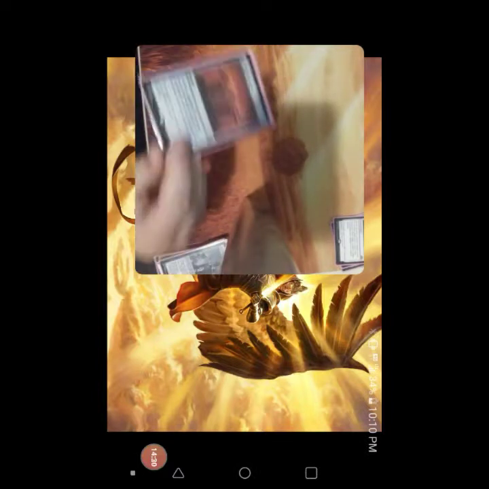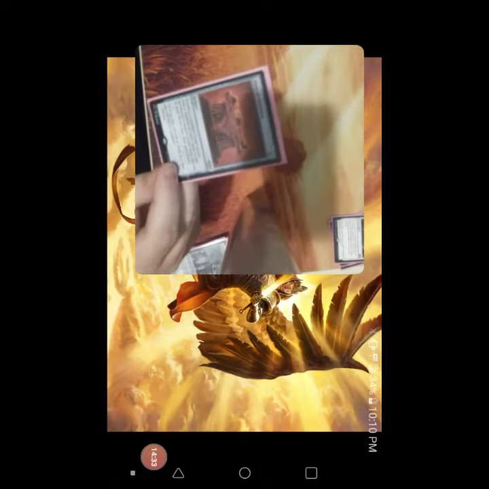Next, I run Altar of Dementia. It's a 2-drop artifact. Sacrifice a creature.